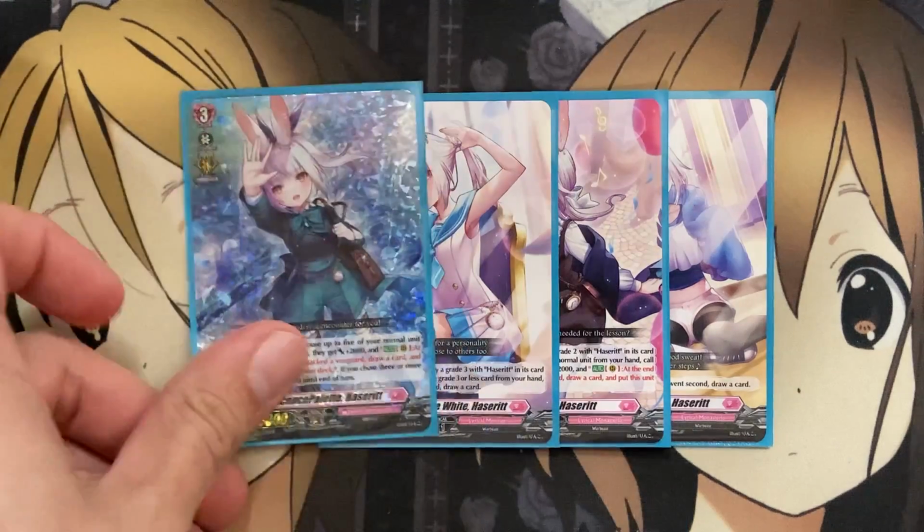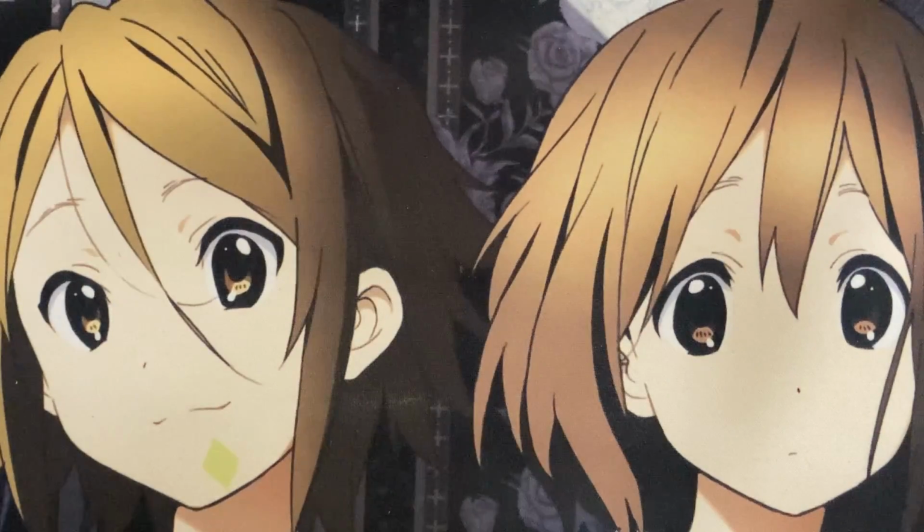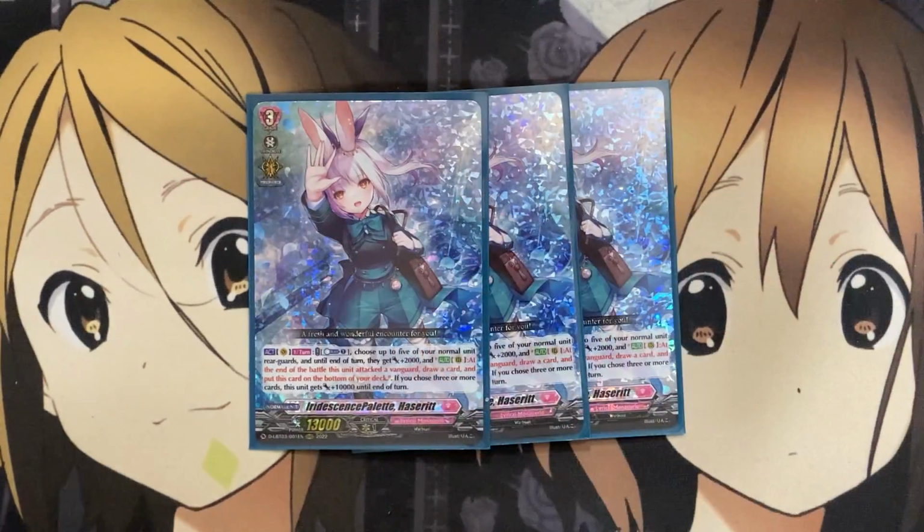Our main go-to grade 3 in the deck is Iridescence Palette Haseritt. Along with the added pressure that the ride deck provides, this card also just adds more in terms of the numbers that you can do with the deck as well. So along with the copy from the ride deck, we are also just running 3 additional copies in the deck.